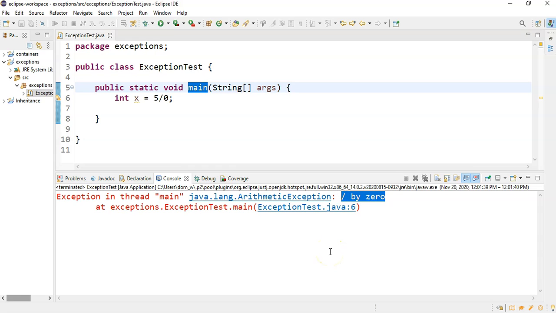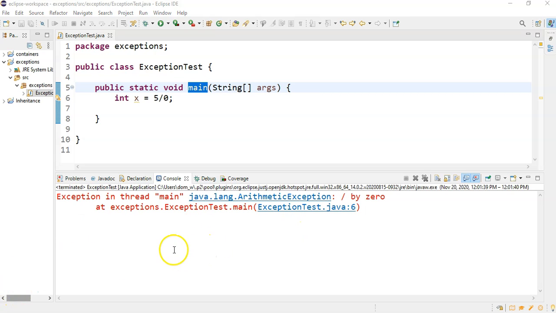Okay, and it gives me the path, which is the package name, the class name, the method name, and it gives me the file name and a colon and the line number at which the exception happened.